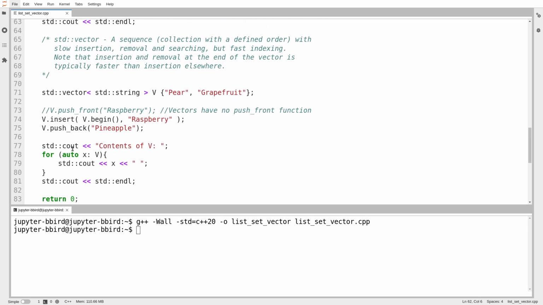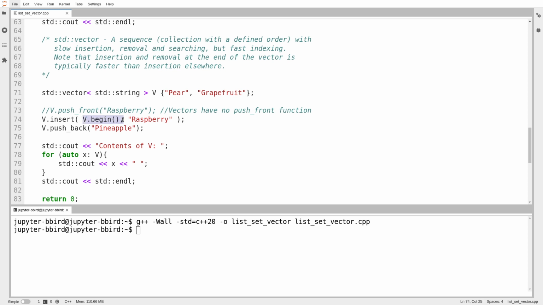And then finally, here's a vector. So my vector, I create it, we're used to vectors by now. I create a vector with some elements. I can't use push front like I did with a list, but I can use this odd incantation, which we've never seen before: v.insert. And here, I'm telling it where I want to insert the element, at the beginning of v.